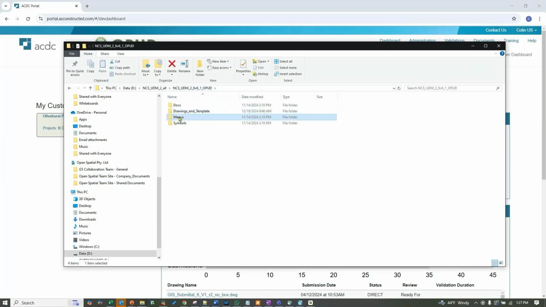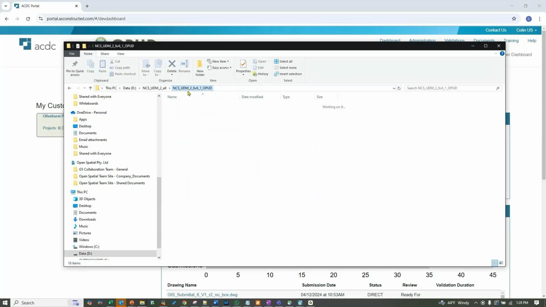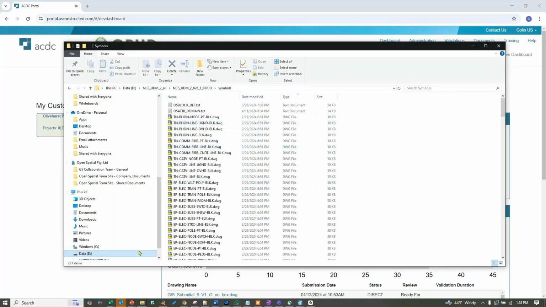We also provide menus, and I'll show you why in a minute. So this is water, sewer, storm, telecom, civil, site. There's natural gas, a bunch of other things, telecom in there. And you can go look at all of that. And of course, we include a whole lot of blocks. So here's a couple of hundred blocks. And then you might also notice either text or actually files that are encoded so you can't get to them. These are the two files that we provide for standalone domain values.